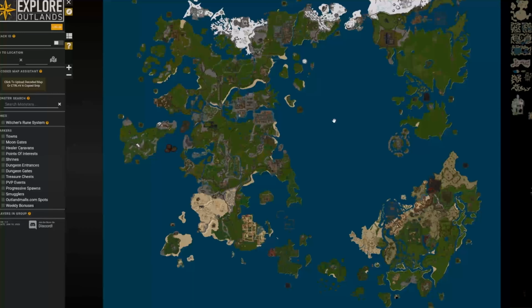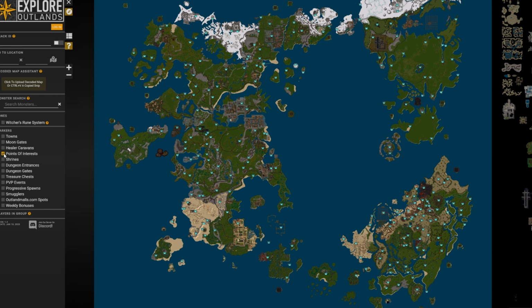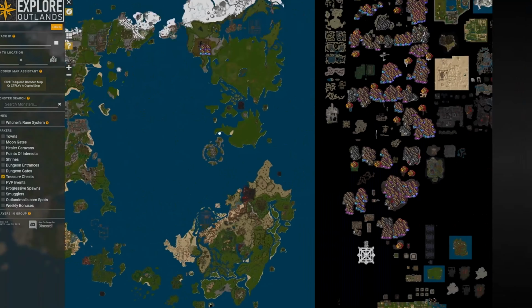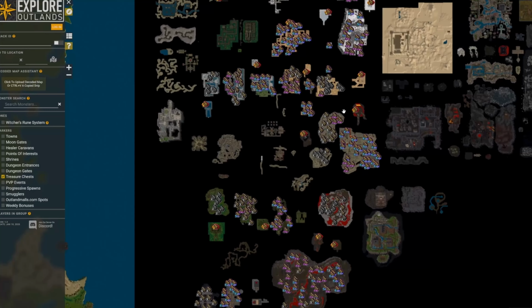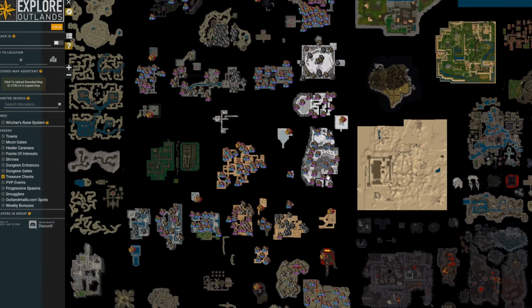Another great set of tools on this website, especially if you're a new player, this will kind of give you an idea of where all the moon gates are on the map, as well as all the healer caravans. All the POIs are listed, or points of interest. All the shrines are listed, where all the dungeons are. And if you're a brand new lockpicker and you don't know where all the chests are in a dungeon, you can also come over to the side of the map.